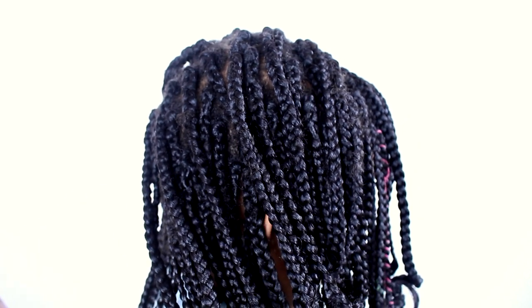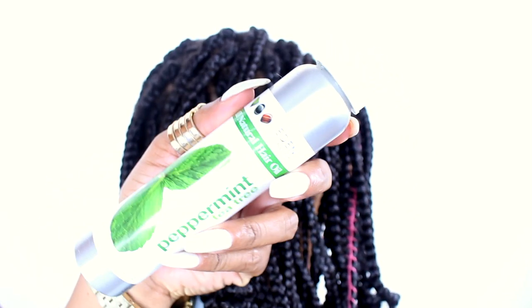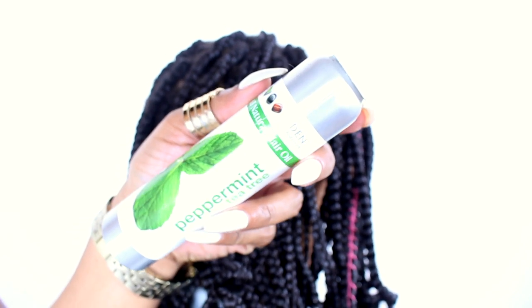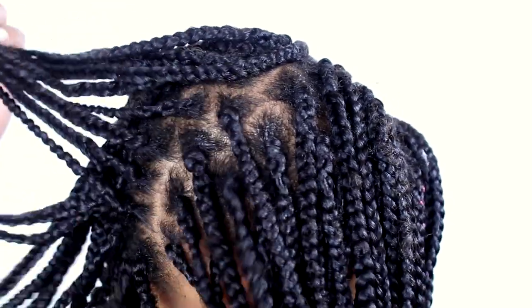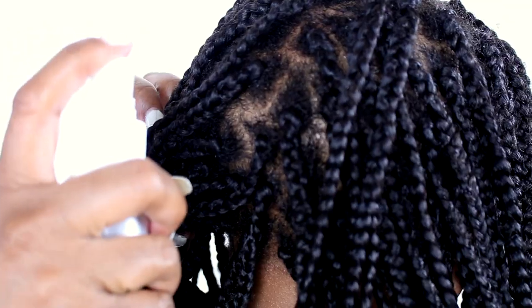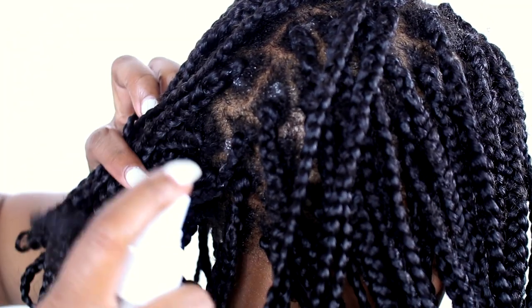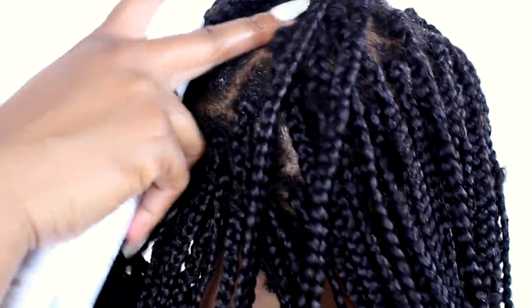Aloe vera juice is very, very moisturizing and hydrating. So always add these types of ingredients first before you put oil onto your scalp. If you constantly put oil directly on your scalp, you're basically just going to irritate your scalp. It's going to be more itchy because you're not locking in any moisture, you're just locking in dryness.